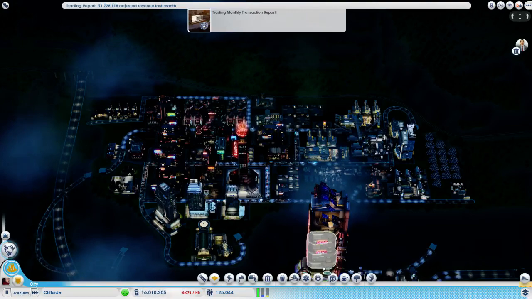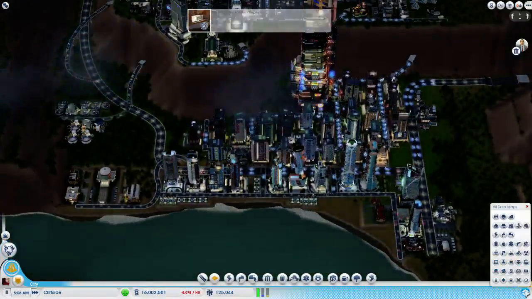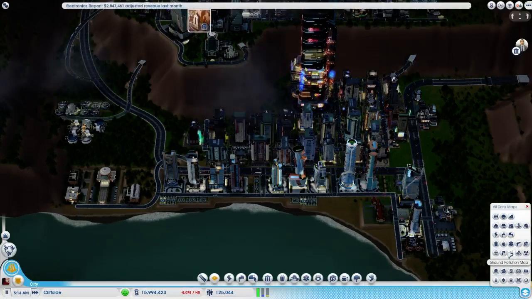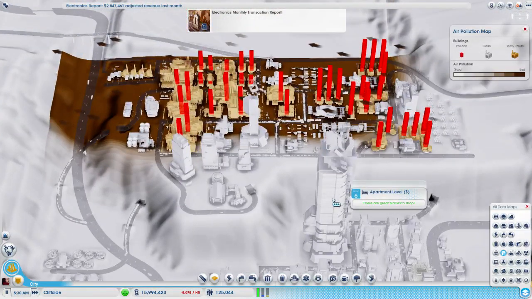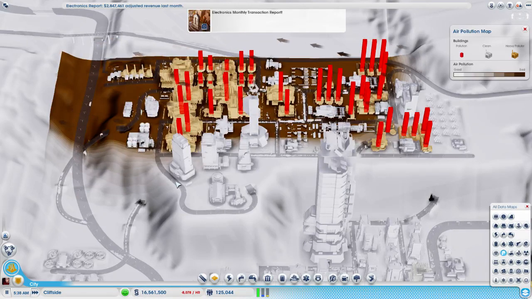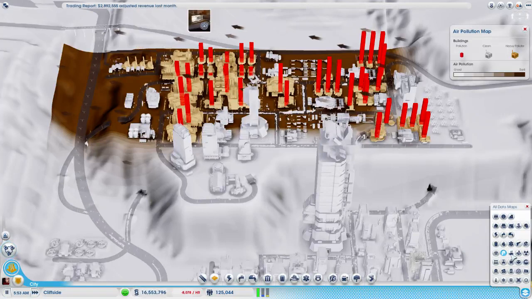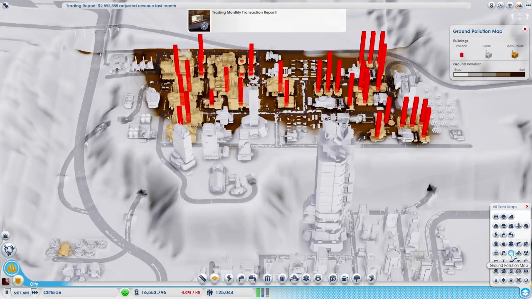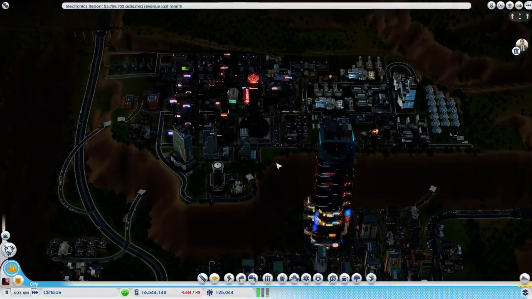Says our air pollution is on the rise. Let's see what our air pollution looks like. Well, sure, we have a ton of air pollution, but it's all being blown away from the main part of the city, so we do not care. A good amount of ground pollution, too. Still don't care about that. It's all up in the top where it's industry and stuff. That's what they're supposed to do, is pollute the ground.